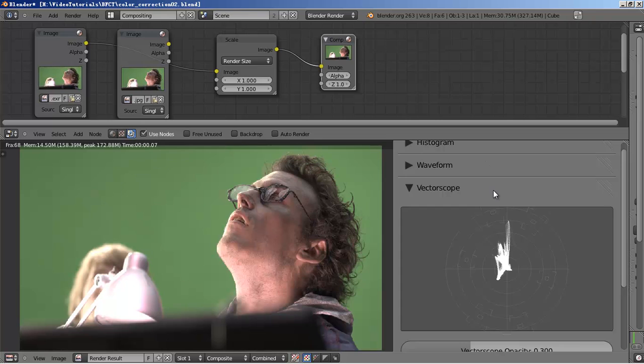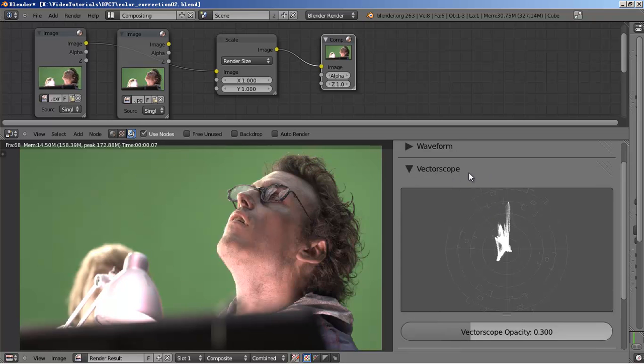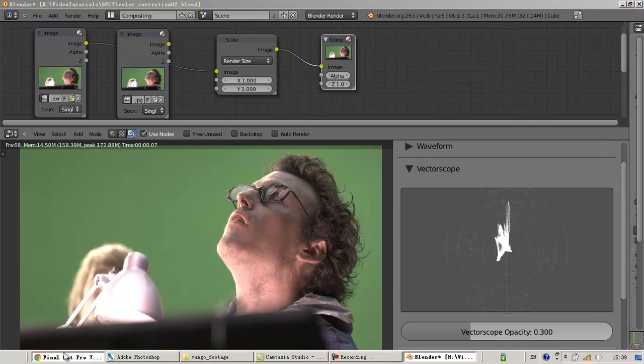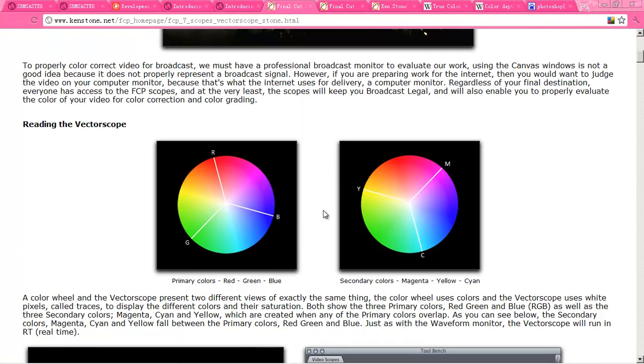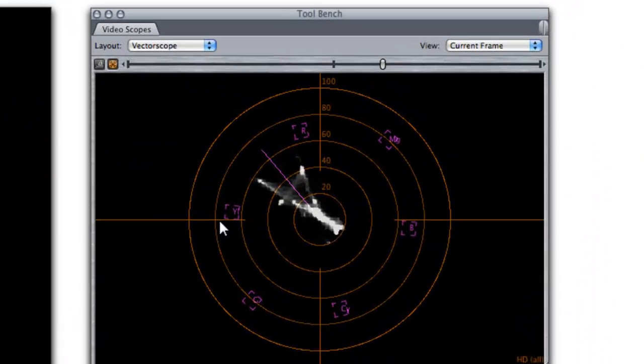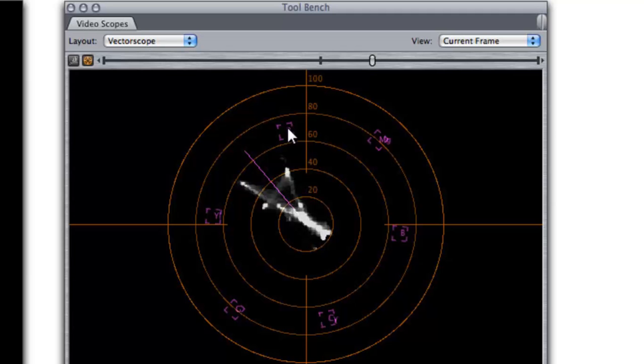And let's see how this Vectorscope looks. The Vectorscope is similar to the one in Final Cut, and that is how it looks in Final Cut. Here, there will be some markers and some letters, like this place will represent red, yellow, and green, things like that.